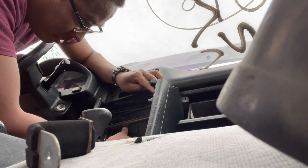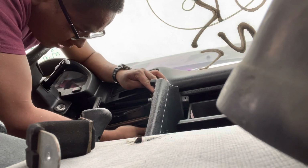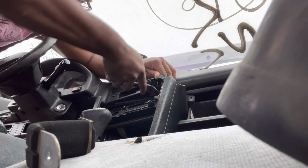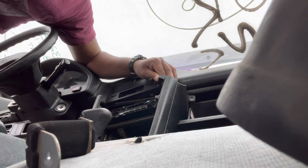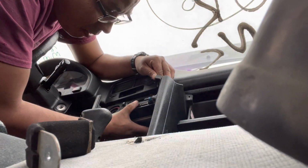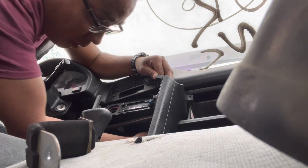So what this is, you know, a lot of chancing. And so I'm not going to take the chance right now on that, unfortunately. Gotta bend that unit out of the way there and slide this forward.